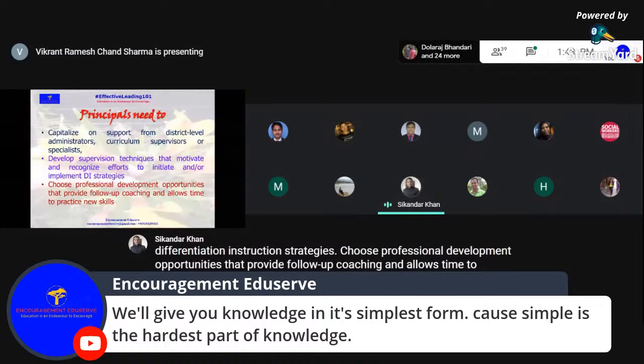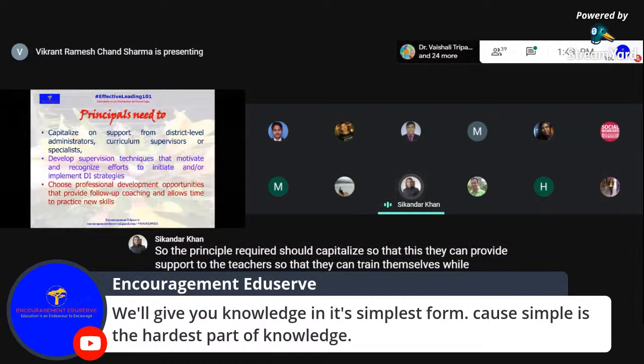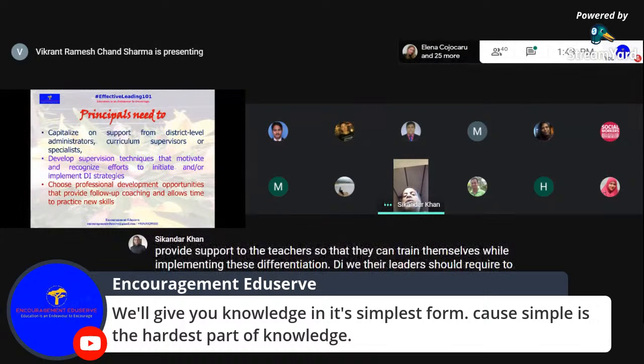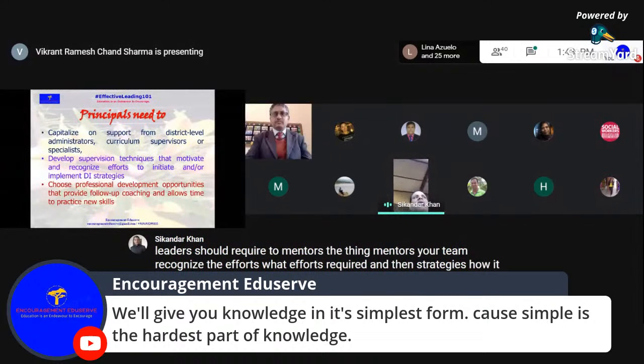We the edu leaders should mentor your team, recognize the efforts, and then strategies for how it can be implemented. And then while mentoring, we should develop the techniques so that these differentiation instructions can be implemented and come to practice so that the teachers can learn the new skills.